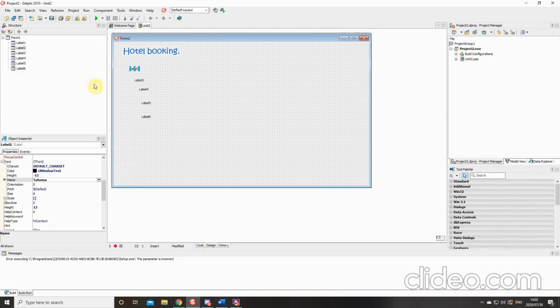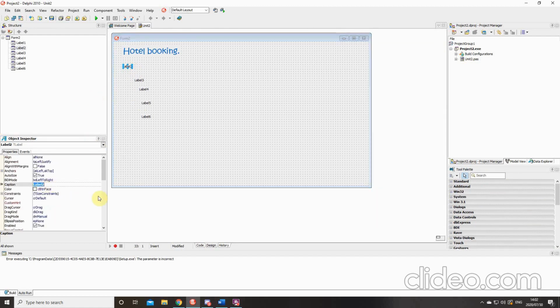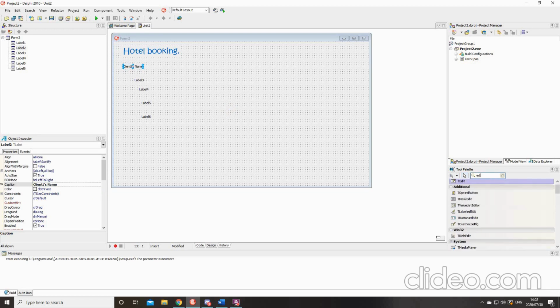Okay, so the first label, what I'm going to name this one is our client's name here. Then I'm going to get an edit box.